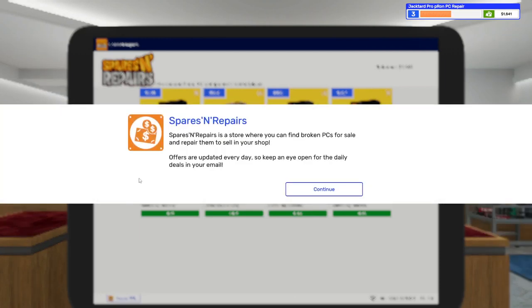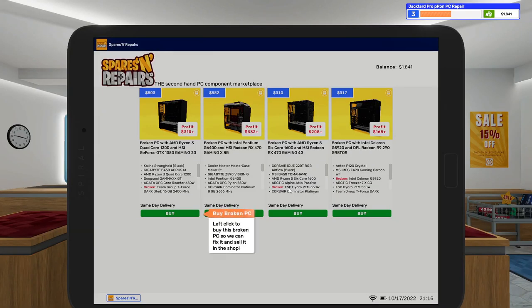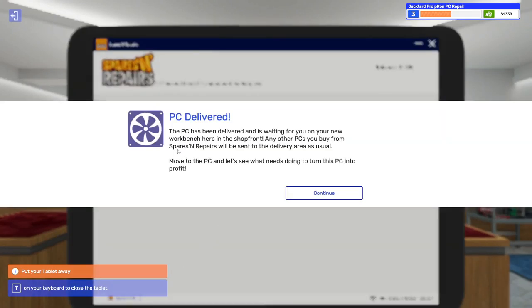Okay, Spare and Repairs. Spare and Repairs is a store where you can find broken PCs for sale and repair them and sell in your shop. Offers are updated every day, so keep an eye open for the daily deals in your email. Left click to buy this broken PC so we can fix it and sell it in the shop. What's broken? Some RAM. I like this. I like this idea. So profit 310. So let's buy. This PC has been delivered and is waiting for you on your new workbench here in the shop front. Any other PCs you buy from Spare and Repairs will be sent to the delivery area as usual.